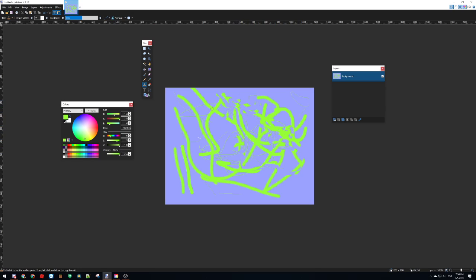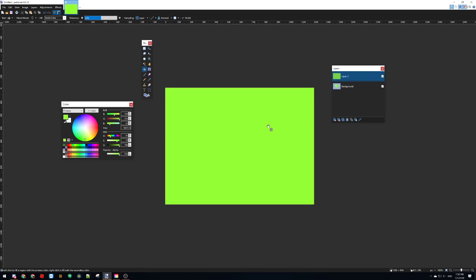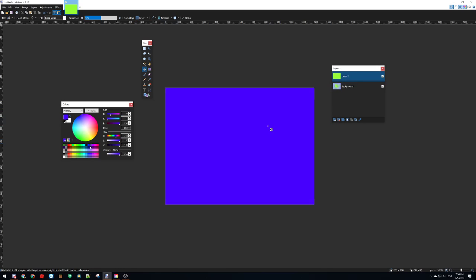So let's do bucket fill. Let me add a new layer, bucket fill. But say you have a splotch of green right here, ruining your picture. You could take the stamp tool, select here, and stamp it out.